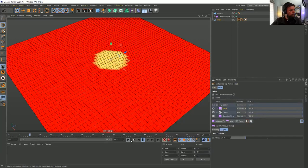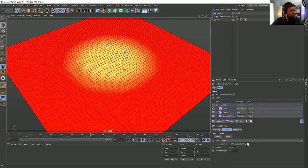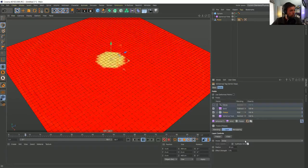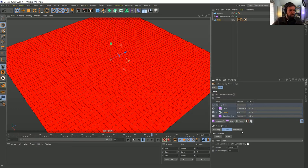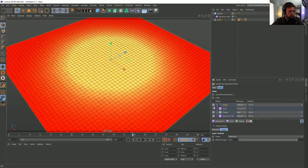So let's see if we make it less than the growth. Yeah, that's less than the growth that was constantly erasing everything out. If we tell this to look at subfields only, what does that do? Well, it's not even seeing the top one then. Yeah, the combinations here are going to get really specific. I'd have to watch my own video again to remember exactly what I did there. But that's not to say we don't have things we could do here. Because here's one, I can actually remember one thing right away.